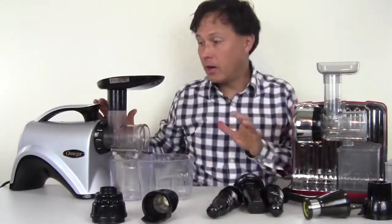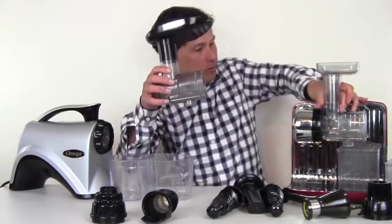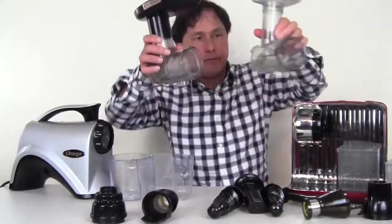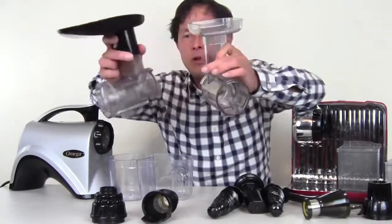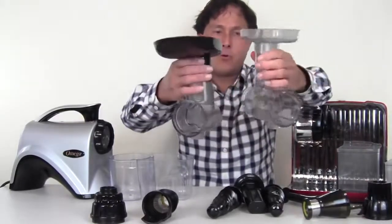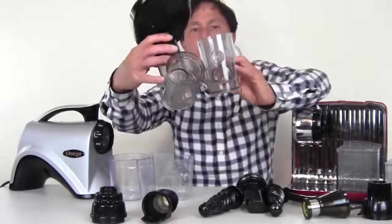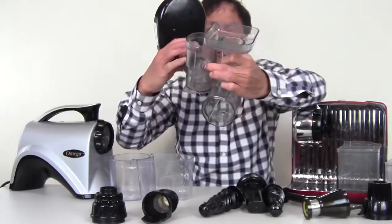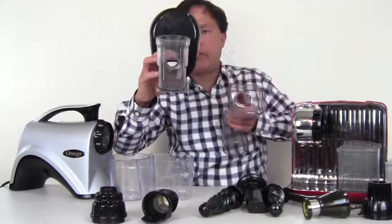Next, I want to go ahead and take off these drums, or the main body of the juicer with the feed chute. Take both of these off. While these are similar, they're also a little bit different. This one has three locking rims that lock it onto the housing. This one has four. Other than that, they do a similar job. This one has a little X, so you can't stick your fingers up in there when you're juicing. This one does not, but the screen is blocking your way, so you can't really stick your fingers up in there anyway.